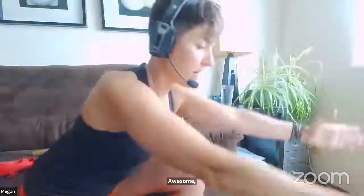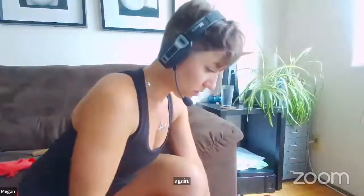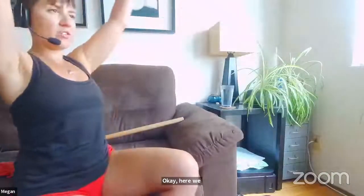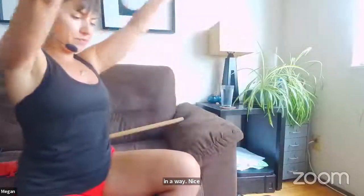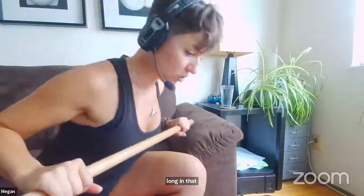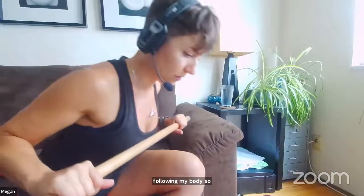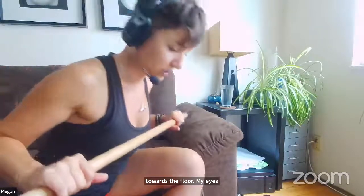Reaching out and away, nice long back, nice and long in that spine. Okay, and my eyes are just following my body. So if my chest starts to go towards the floor, my eyes start to go towards the floor. Okay, and then last few here. Tip, and I'm just showing each variation so that everybody can have a chance to follow along if they're not quite clear on what they're doing, or maybe they want to switch versions.